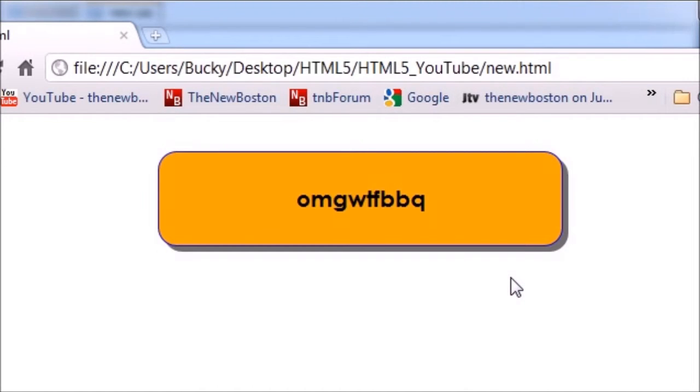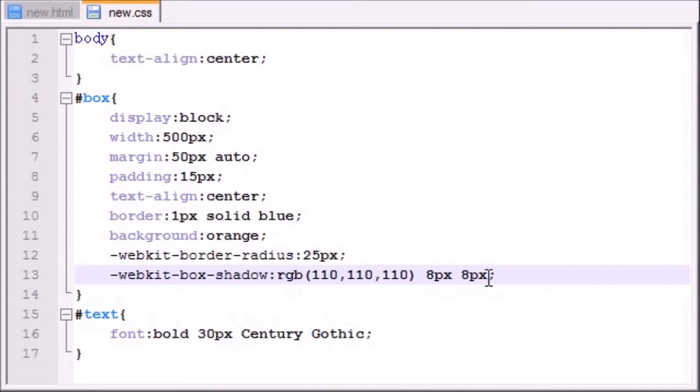Looks awesome, doesn't it? Not exactly, because when the heck have you ever seen a shadow that looks like that, in a coloring book, maybe? Shadows have some kind of blur to them. They have like a gradient that kind of fades out. So in order to add this blur, we need one additional value. So this is the offset to the right, this is the offset down, and by the way, if you have a negative number like this, then it's going to shift it to the left instead of the right. It's just right and down is the standard.